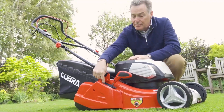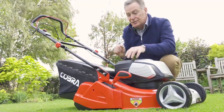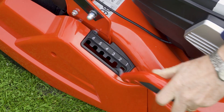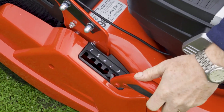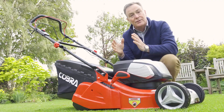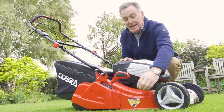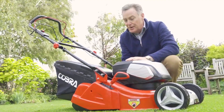While I'm down here, just to show you that we have six different mowing heights that we can adjust very easily with this lever here, giving us mowing heights from 17mm up to 75mm. So it's suitable for all mowing applications on medium to large lawns, and it's also got a very sturdy steel deck, so that's not going to cause any problems when you're mowing.